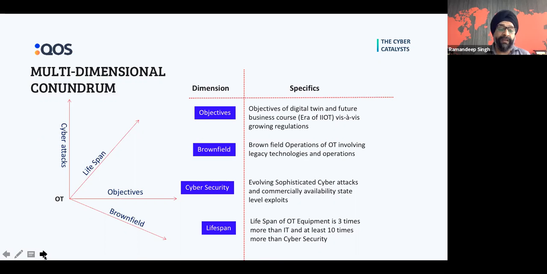For example, one part of the problem statement when you start working on cybersecurity is that the goals of the organization, why exactly they are trying to do cybersecurity, need to be very well known to you as a cybersecurity professional. If we only take the knowledge from the IT cybersecurity space and try to paint it onto OT, it doesn't work. So we have to be aligned to their objectives. We need to understand the governance as well as the business driver for them to consider cybersecurity a key fundamental that can make the change in their journey.